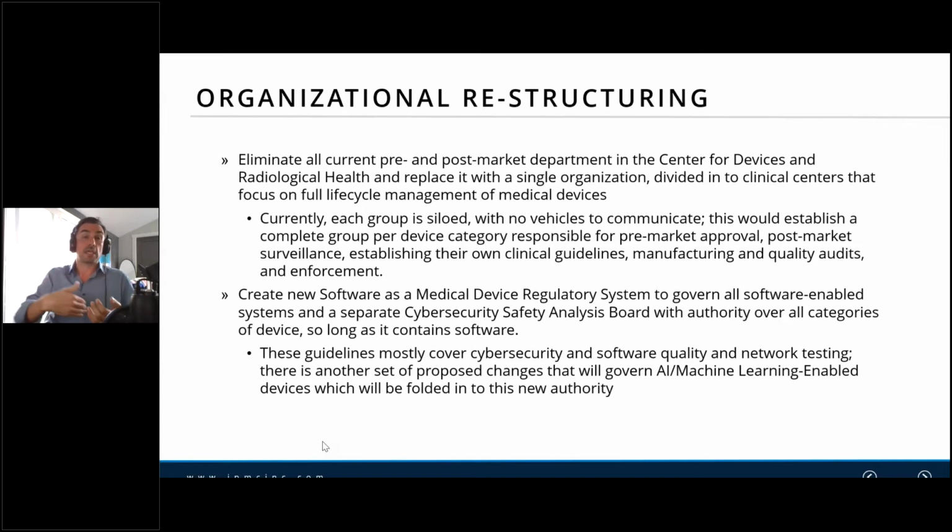Frankly, they are going to match you knowledge for knowledge on total lifecycle management of your product line, right? So the good news for you, for industry, is that the people who review your pre-market submissions are the people who are going to review your post-market surveillance. Are the people who are going to review your ongoing quality and your ongoing audits, right? So you're not going to have to continually educate somebody new, right? These are people who are going to be focused on your product category.